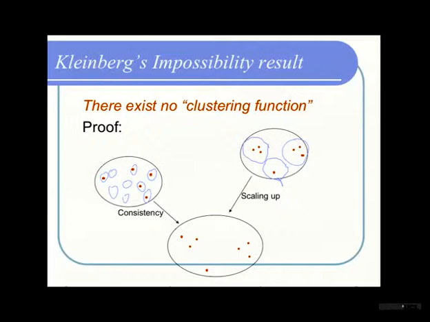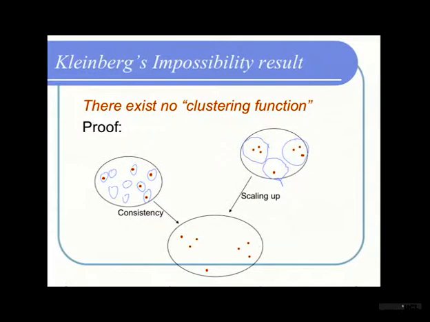Okay? Now what I'm going to do is take all the distances here and grow them such that the minimal distance in the result will be bigger than the largest distance here. So I'm just spreading it away. I'm taking the set and scaling it up by so much that the minimal distance here will be bigger than the maximum distance here. So what is happening now? I just took this data set and scaled it up a lot.